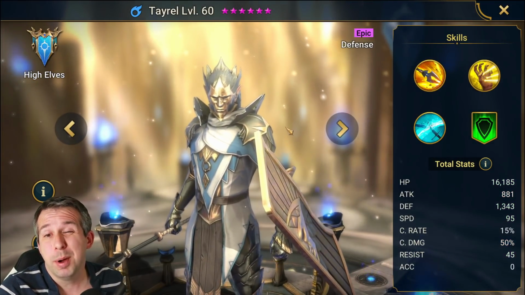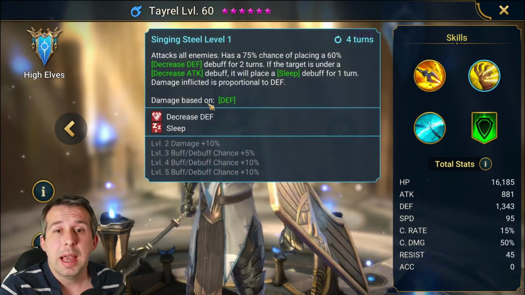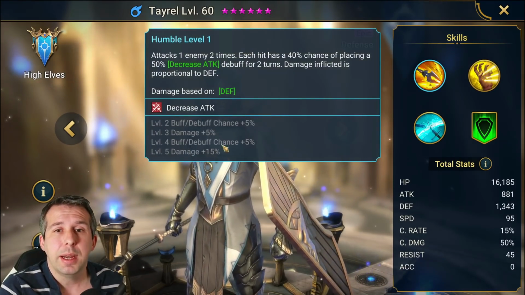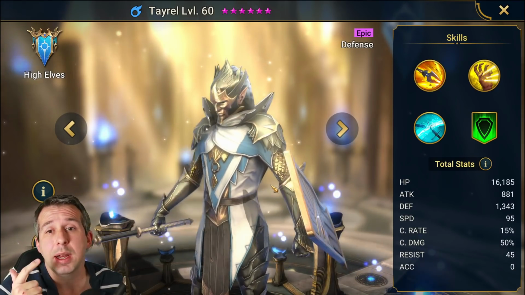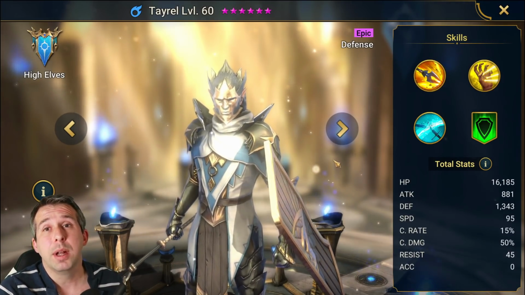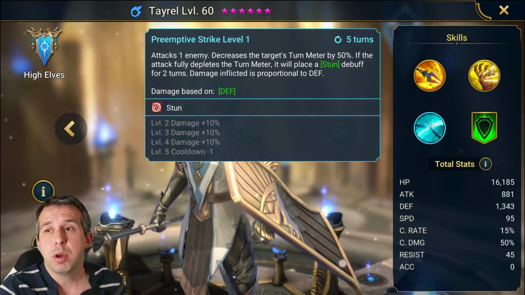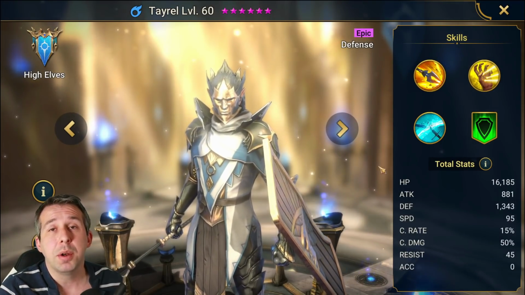Tyrell, probably the best epic in the game still. He's up there, certainly top 5. AoE drop defense, reduced turn meter on his A3, decrease attack on his A1. He's good in Clan Boss, he's good in Spider, he's good in Dragon, he's good in Faction Wars, he's pretty good in the arena. Kind of an all-rounder, solid champion. He's one of my go-tos for Spider because of turn meter drop here and an AoE decreased defense. Really solid champ. Defensive as well, which means you can keep him alive.